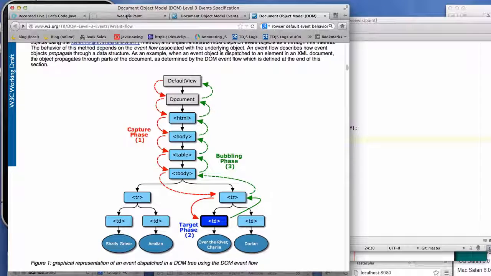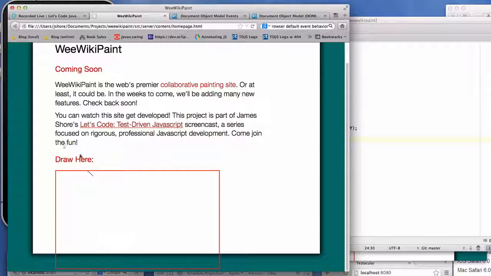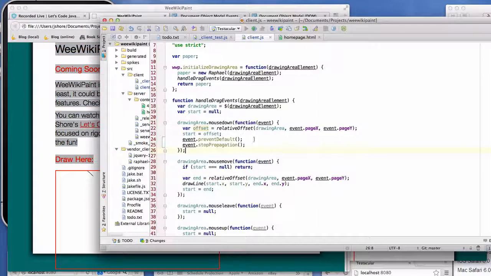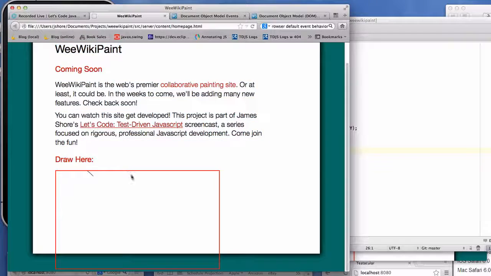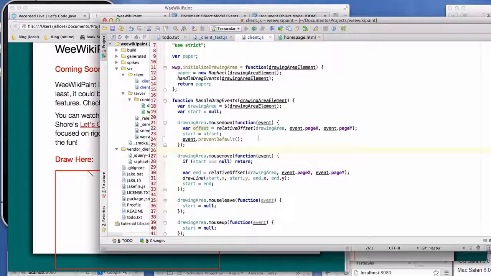What we need in order to prevent the text from being selected is to prevent the default behavior. Allowing the event to bubble up is just fine. And in fact, not allowing it to bubble up could cause us some confusion or hassle later if we wanted to have, say, hover CSS or something like that. I think preventing the propagation of the event would also stop that CSS from working, although I haven't tried it. So this is what we want.